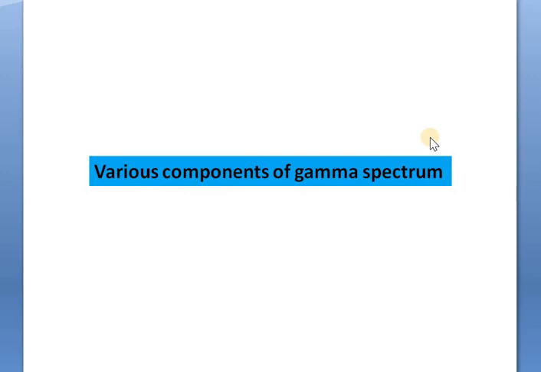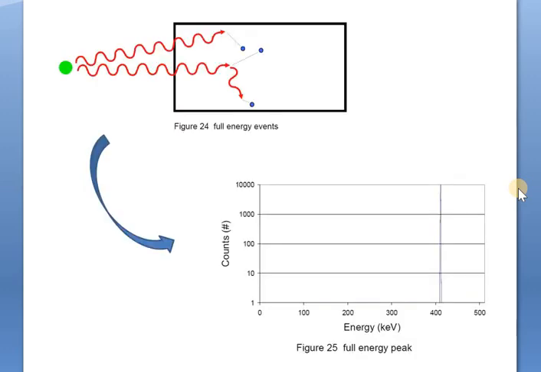I thought that maybe some of you would like to revisit this part of the practical, which is a discussion on the components of the gamma spectrum. I'll be going through it very fast because I've already discussed it with you before. If we have a source here, this is the most ideal scenario, the best possible case for a gamma ray spectroscopist: the full energy peak.